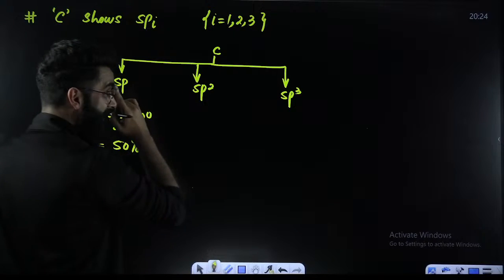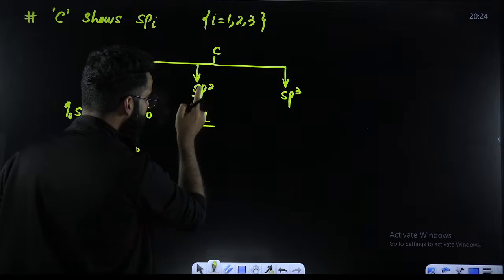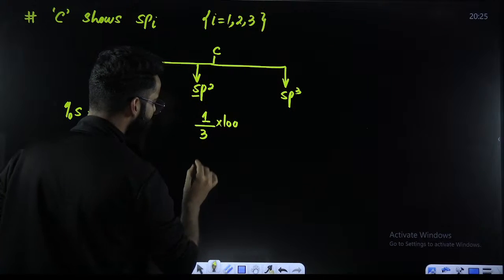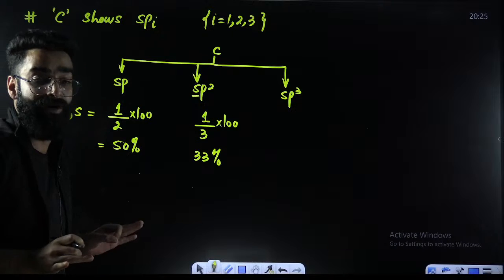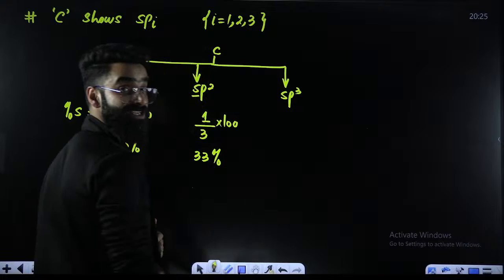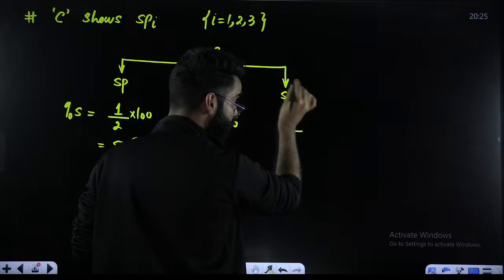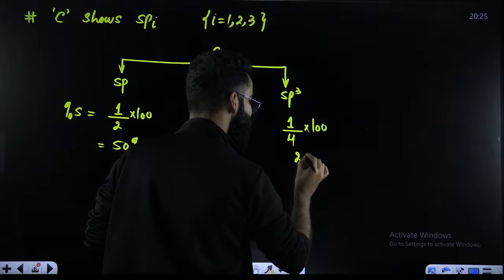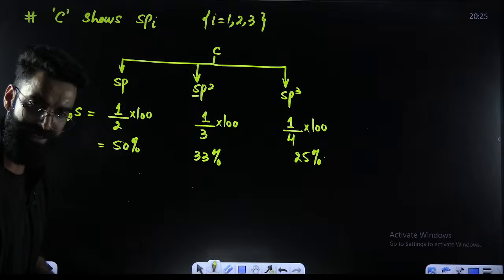What is the percentage of s character in sp2? It is going to be how many s orbitals? 1 divided by total how many? 1s and 2p, total 3 multiplied by 100. So what is the value coming out to be? It will be 33%. Similarly, if I ask you what is the percentage of s character in case of sp3 hybridization, how many s orbitals? 1 divided by how many total orbitals? 3p and 1s, 4 orbitals multiplied by what? 100. So percentage of s character in sp3 hybridization is 25%. Correct? As simple as that.